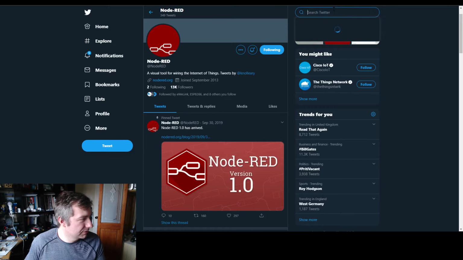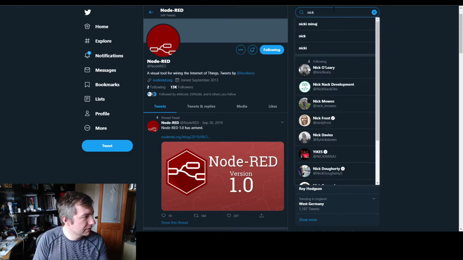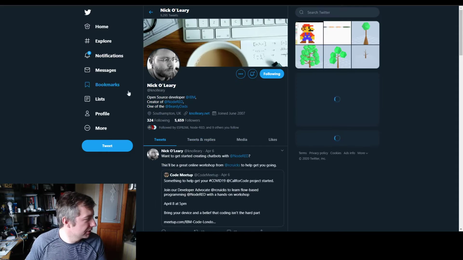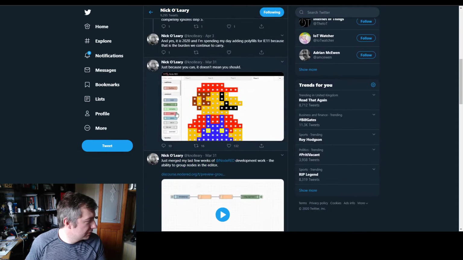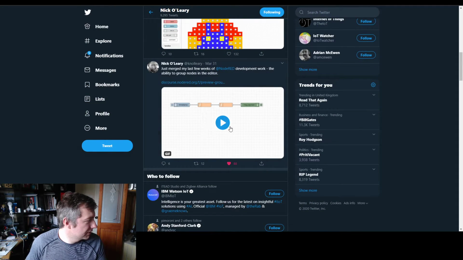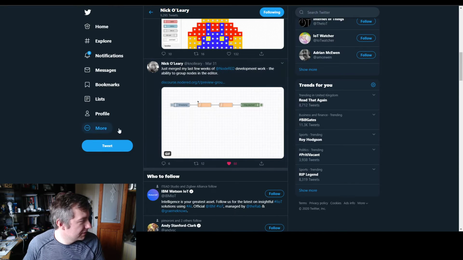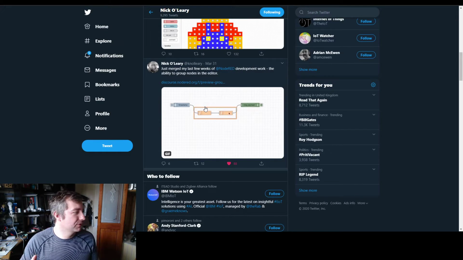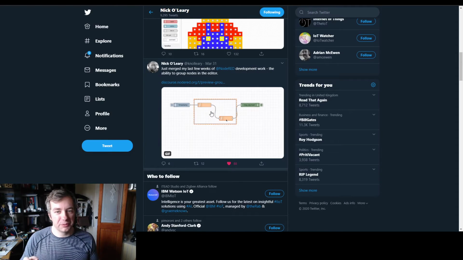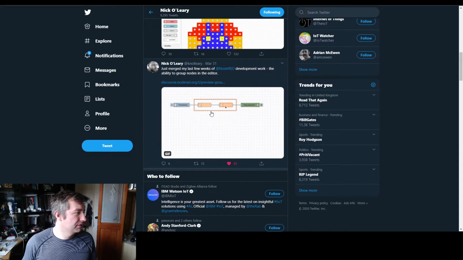Okay, let's go on Nick's account. I'm pretty sure he posted it. This one. So you can group the nodes like this, and that's pretty cool because you'll be able to comment this and move it together, and it's going to be much more fun from the tutorial standpoint to do it.